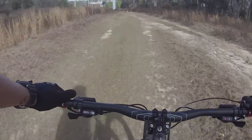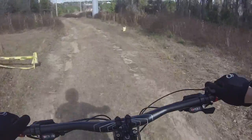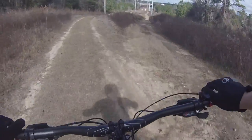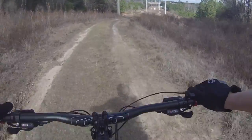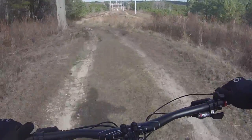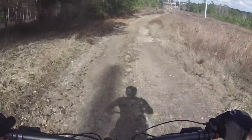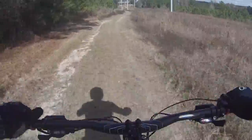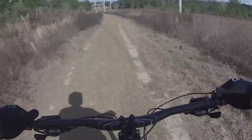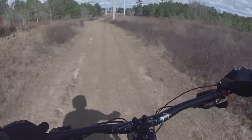Just gotta watch out for these horse hoof ruts, kind of like that one. Woo. Hopefully my Strava is accurate. Ooh, and keeping speed. So then, oh, that's a little wet and questionable. So then I can let you guys know how fast I got going bombing this hill. So much fun. Woo!